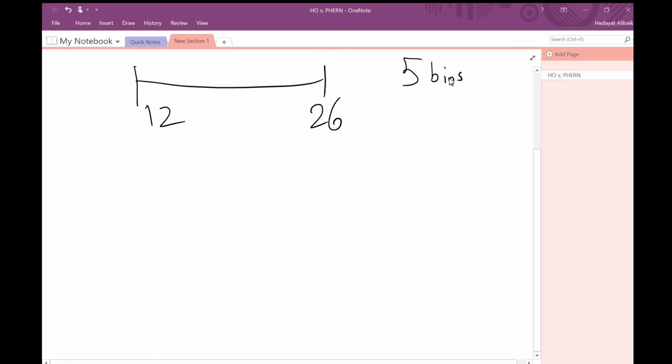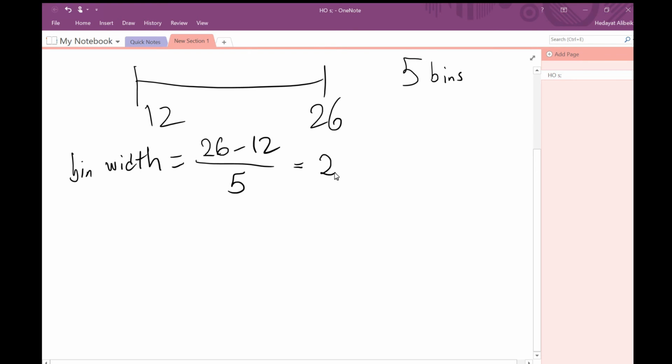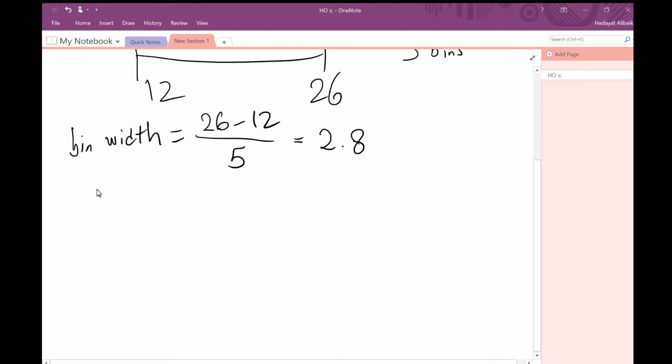So the bin width would be 26 minus 12, my range, divided by 5, which is 14 divided by 5, which is 2.8. You can go ahead and use 2.8.